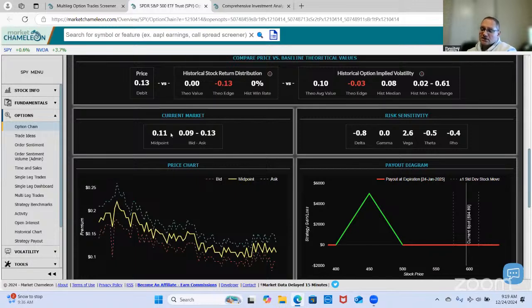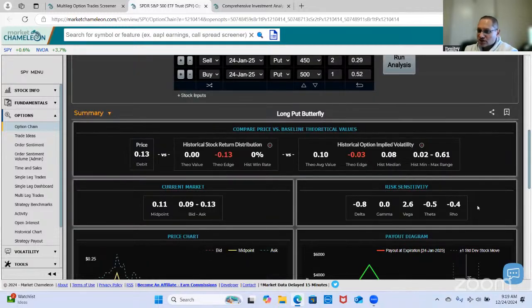And we could see that it did trade mid-market, right? So there's room for negotiation, and you have to keep in mind that execution is a big part of trading, execution quality. It adds up, makes a very big difference in the long term. So you're always trying to see if you could get a better quality execution. This is the risk sensitivity of this spread, but you can see there's not much delta or gamma Greeks because it's way out of the money.